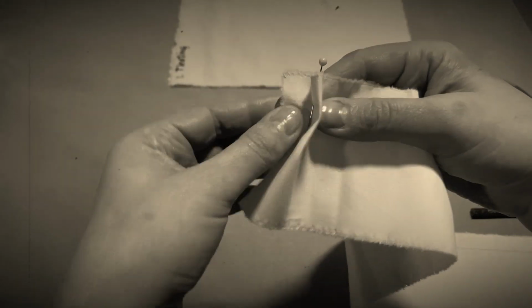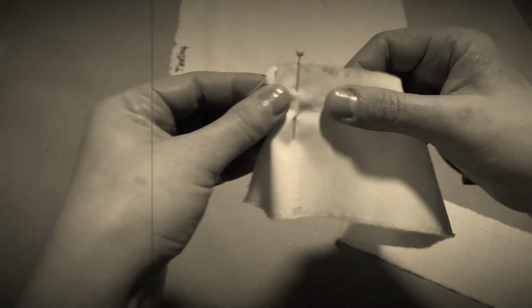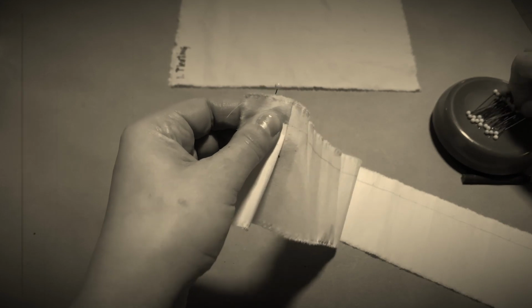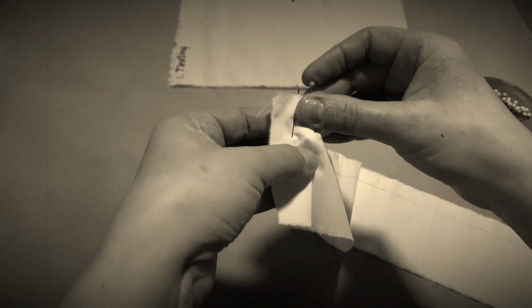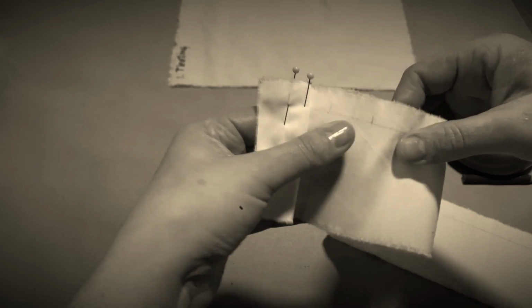You see how now when I open that up, I have the same front and back of the pleat, but depending on which direction I point that, you can have a lot of variety with how you utilize your pleats. But for now, I'm just going to pin one side inwards. So then that way, this folded edge is a 1/2 inch away from that next marking. And now I'm going to keep working down that line.